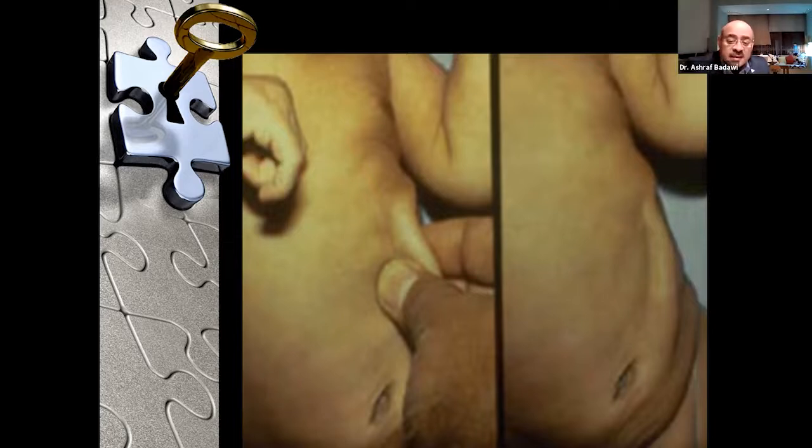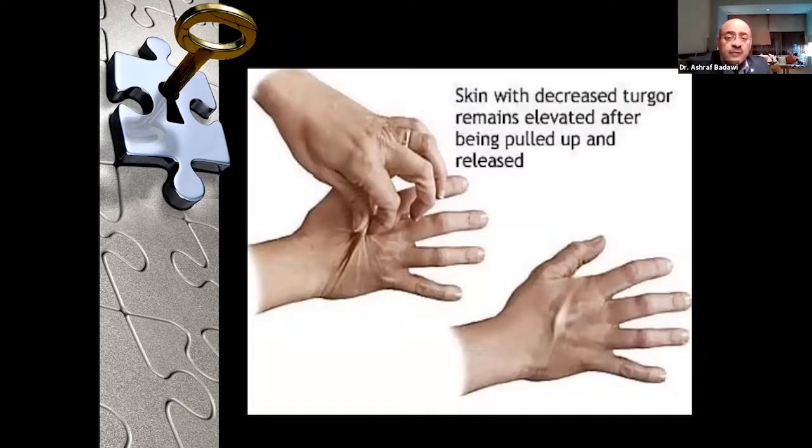On a smaller scale, sometimes we perform that test. So we pinch the skin of the dorsum of the hand, and if it takes time to retract, then this is a sign of dehydration. So you can all perform that test. Most of you are going to see good retraction of the skin, which is a sign that you don't have major dehydration of the skin.